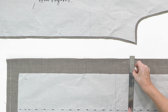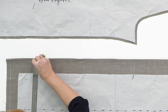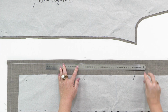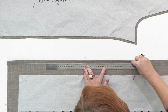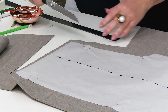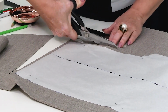I need 5 centimeters to construct the slit. These pants are very trendy, and many fashion houses have featured them. And just like that, I'm starting to cut. I think that the first pants, the violet ones, I did with the slash and open technique. Those who already made these pants make a pattern on a new paper.